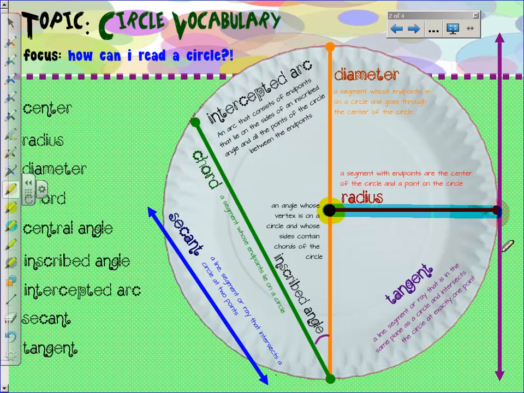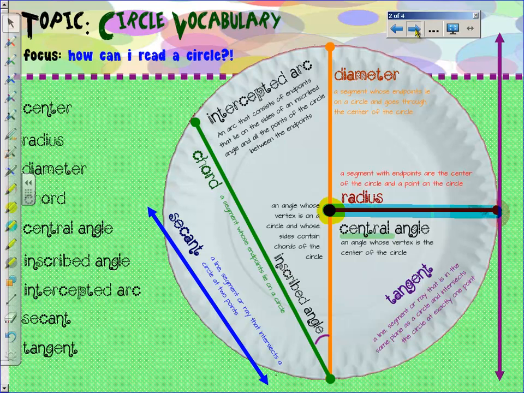The very last thing we need to discuss before moving on is a central angle, and the key word once again is center. So a central angle is any angle whose vertex is the center of your circle. Remember, if you need to take a moment right now to pause the video and make sure you have all the definitions down, that's great. And if you have any questions, just raise your hand and I can come over and help you.